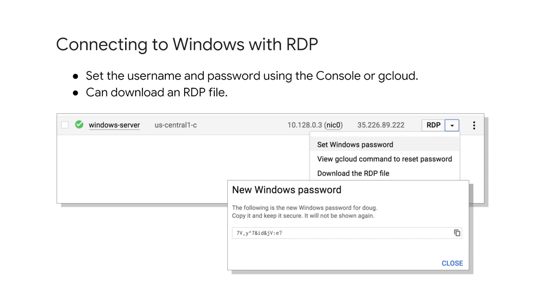To connect, simply use an RDP client and connect to the external address of the instance. You can optionally download an RDP file if you wish. Compute Engine will automatically generate a random password for your Windows instance, but once you connect, you should change this password to a custom password.